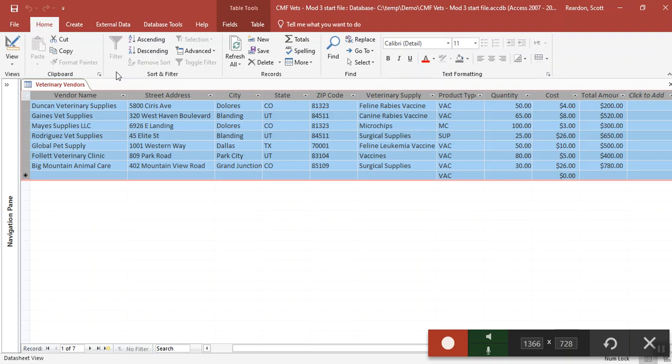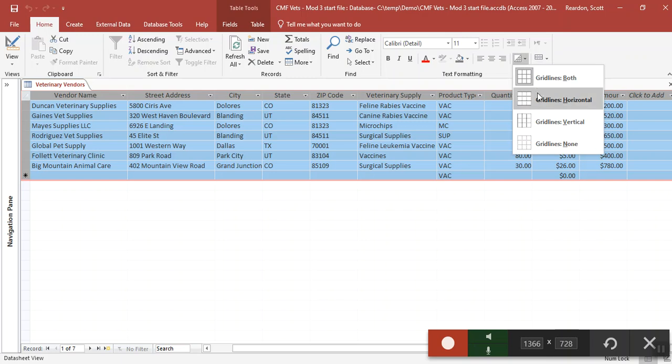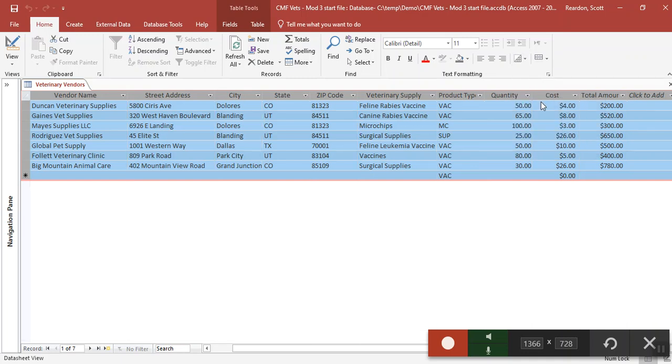Okay. And over in my Home tab, in my text formatting group, I am going to select Gridlines. You use Gridlines to kind of keep things straight as you go from one record to the next. I'm going to do Gridlines horizontal, which may be a little bit difficult to see.